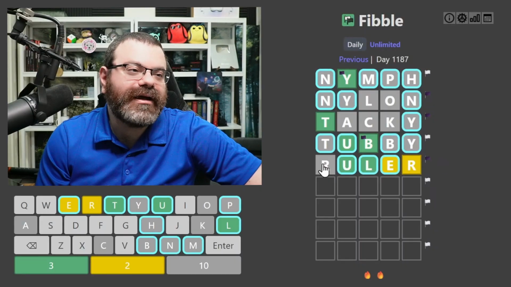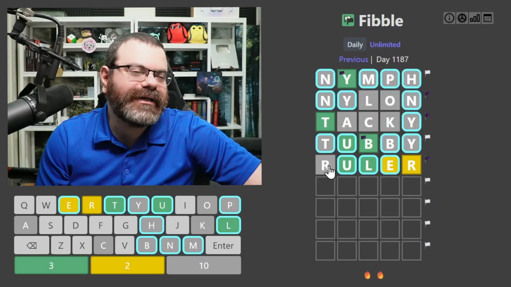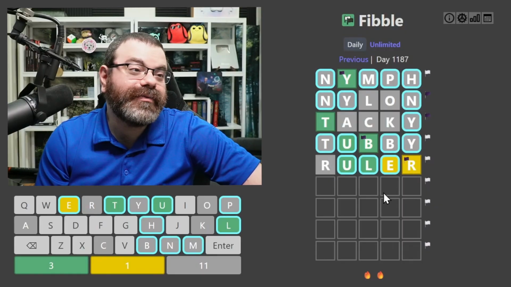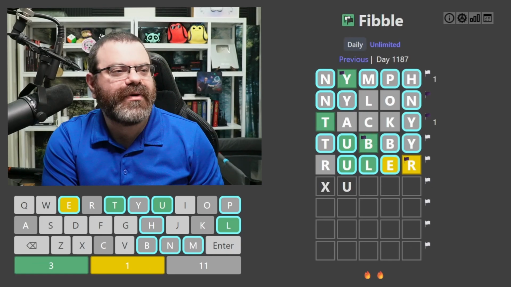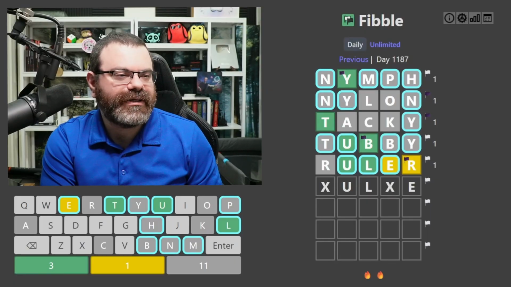We could have this R is lying, and we're supposed to do LRULRE. That's not a word. So this R is probably not lying. I think that there's just no R in the word, or we end in R. But I think there's no R in the word. I think we got to end in E. I think this T is lying. So I think we're UL something E. So something like pulse, but there's no P.